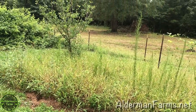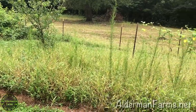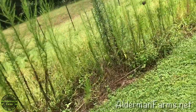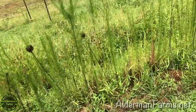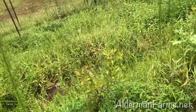That's our apple tree. I don't know if we've mentioned that right here. That's our apple tree, and it's doing well. In here was our watermelon that didn't do much of anything. And it's just, you know, full of weeds. This is what's left of our garlic plants. I still have not dug them. That needs to be done now. We've gotten some rain, so it'll be easier to dig.